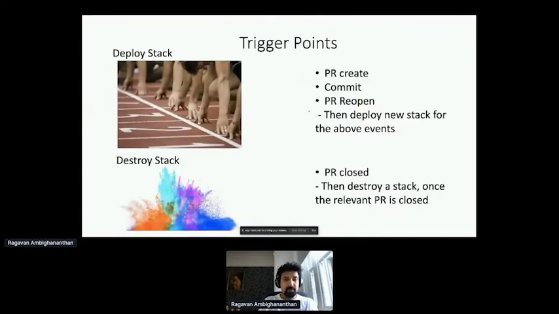So as I said before in one of the slides, on the deploy stack, you listen to events. One of them could be PR create event, PR commit event, PR reopen event, and then you trigger. I'll talk about how you deploy, and those events you can actually deploy on. Also, when you destroy, you listen to the PR close event, and you can destroy the stack.